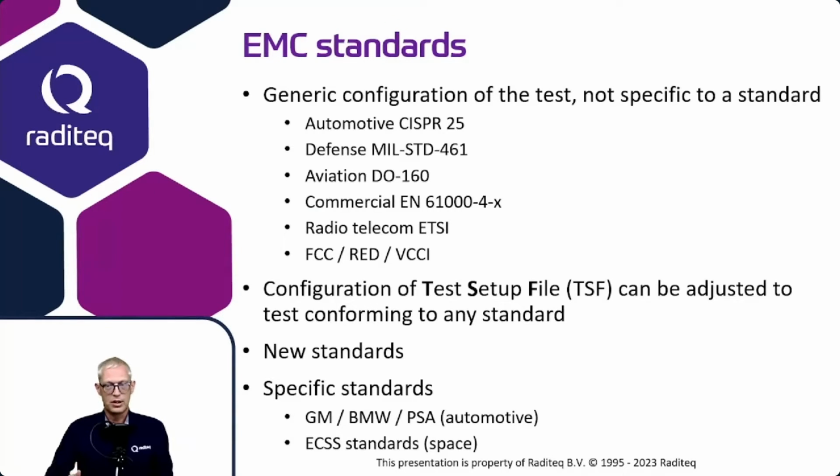So you will not see an option where you can select the standard. You just configure the test settings according to the standard. This has the big benefit that if a new standard is provided, RadiMation will be able to control the test according to that standard, because you just have to specify the changes, just a different level or a different modulation type or a different frequency range. You can just adjust the test configuration, and then you also will be able to test according to the new standard, which we are not aware of or which will be provided in the future.